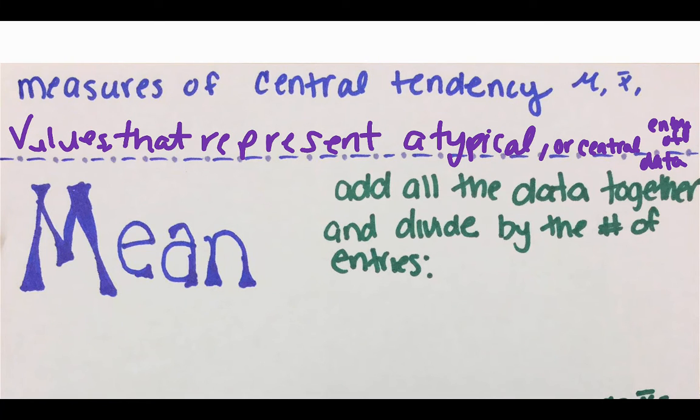So a couple things here before we get started. When we're working with means, medians, and modes, generally you want to round to one more decimal place than the data. So I am going to mark this, find some space over here. This is a little fun fact for us.